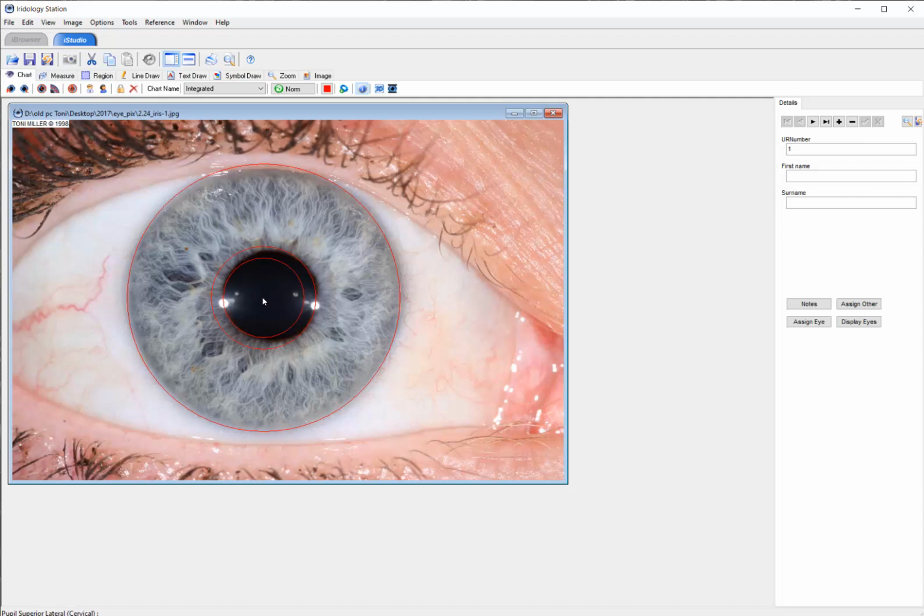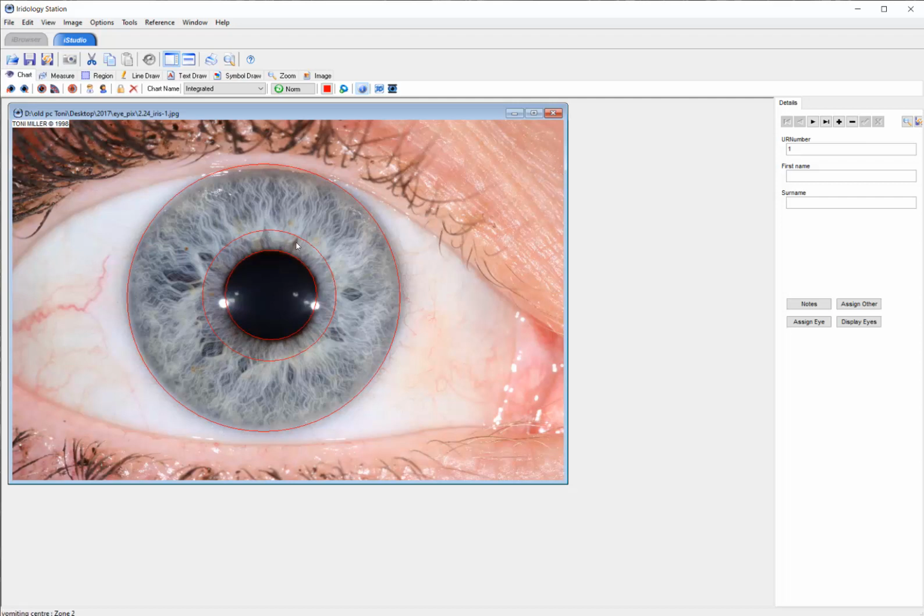To move the pupil now, we go to this third icon from the left, offset center of overlay. And now when I put my mouse in the middle, I'm just moving the inside two rings. So I'm going to set up the approximate position of the pupil. I'll turn that function off so that I can then adjust the size of the collarette and the pupil to fit. And you'll notice that some parts of the collarette are outside the collarette ring and some parts are inside the collarette ring.